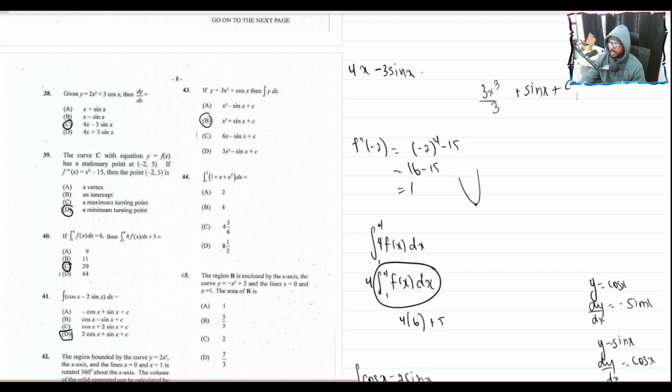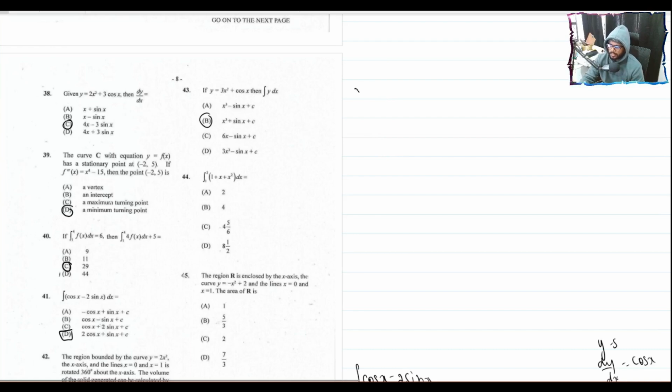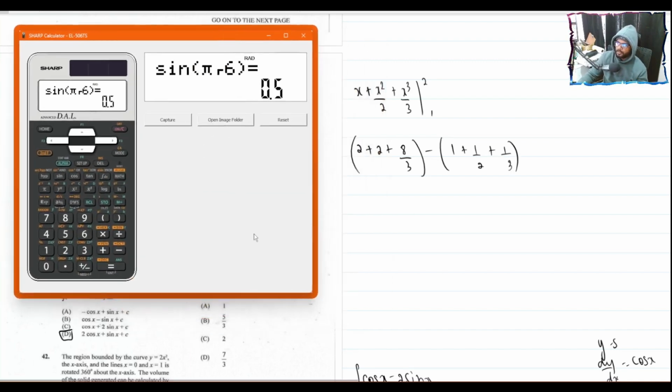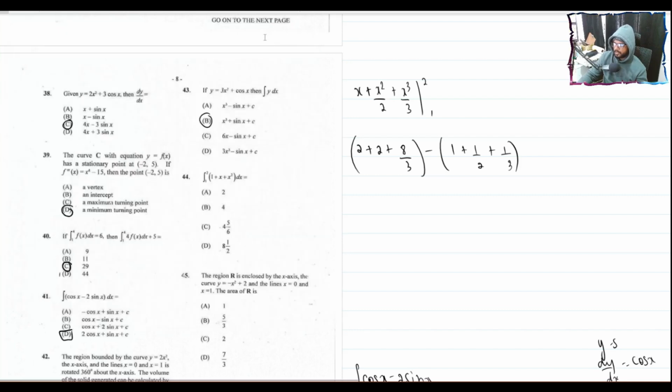Number 44, we actually have an integral to go ahead and evaluate here. So let's make a little bit of room. When I integrate that, I'm going to get x plus x squared over 2 plus x cubed over 3 evaluated between 2 and 1. Plugging in 2, I'm going to get 2 plus 2 to the 4 divided by 2, which is 2, plus 2 to the 3, which is 8, divided by 3. Take away 1 plus 1/2 plus 1/3. Jump on your calculator. 2 and 2 is 4. 4 plus 8 over 3, take away, open bracket, 1 plus 1/2 plus 1/3. We get 4 and 5/6, or 29 over 6. We have the improper fraction 29 over 6, which is 4 and 5/6.